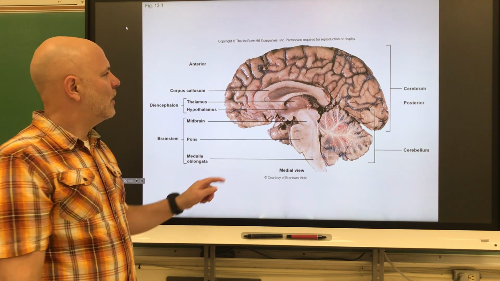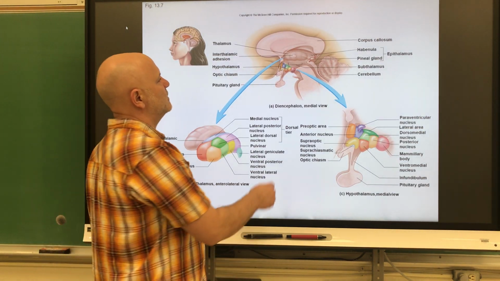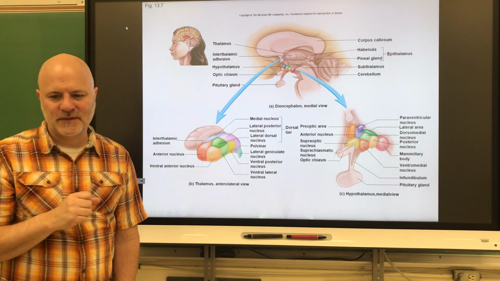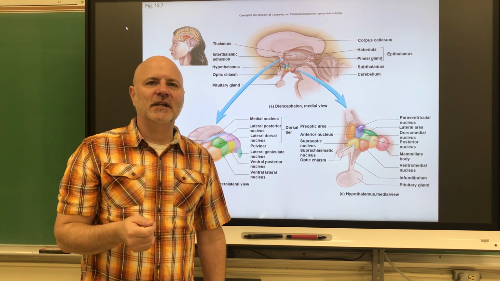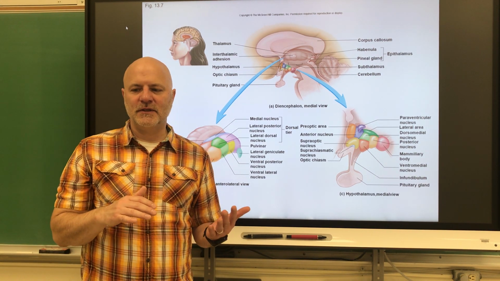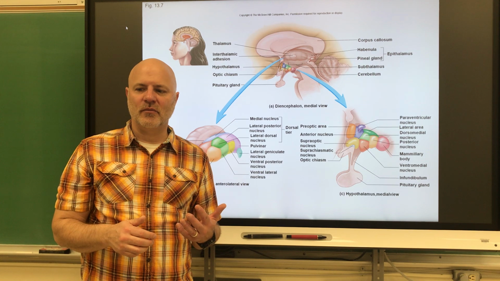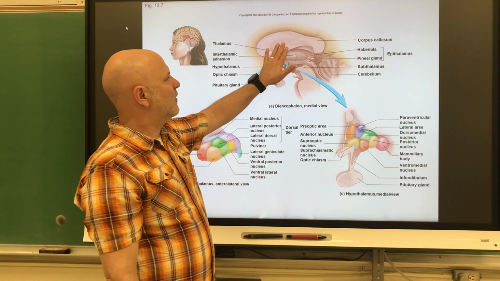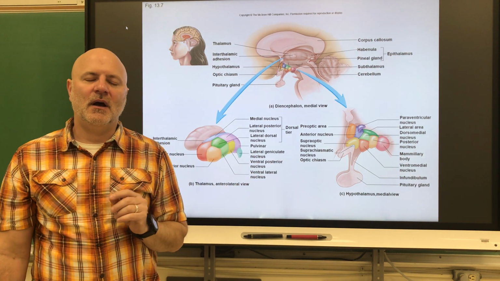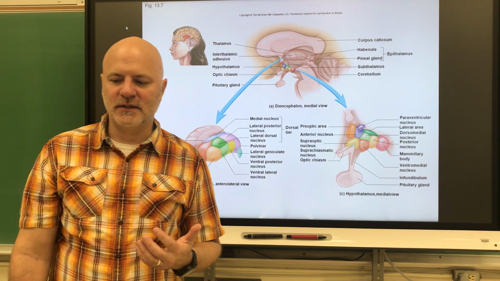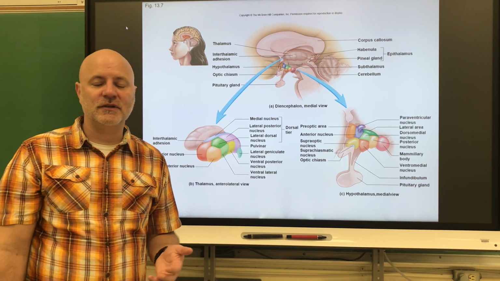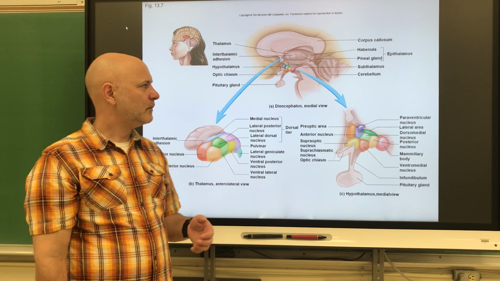All right. So let's look at this picture here. Right there in that large area is the thalamus. The thalamus is a central relay station for sensory impulses. It's going to channel impulses to appropriate regions of our cerebral cortex. So all our sensory information is going to go through that thalamus and then go to the appropriate places of our cerebral cortex that it needs to go to. It's also going to influence mood and actions associated with strong emotions.